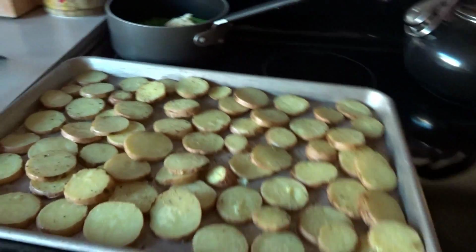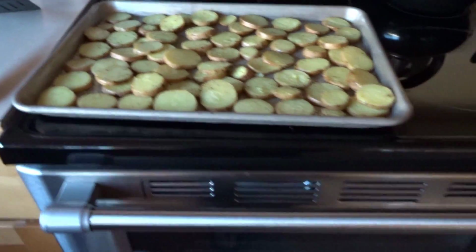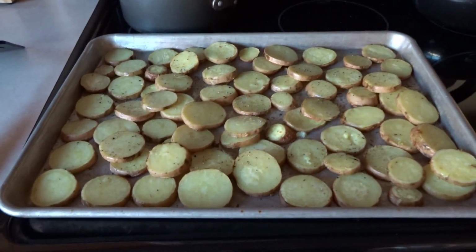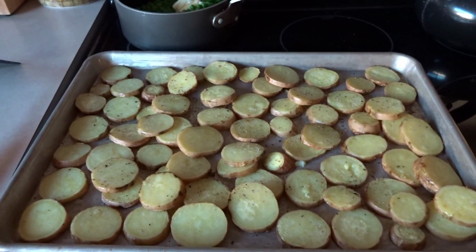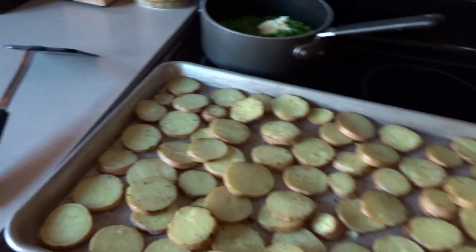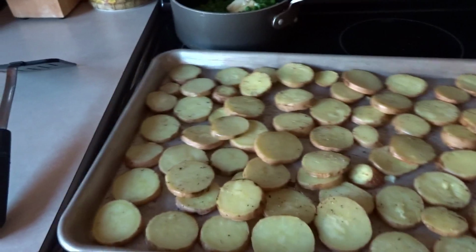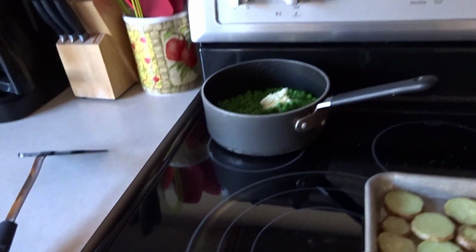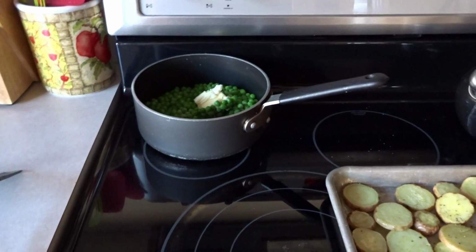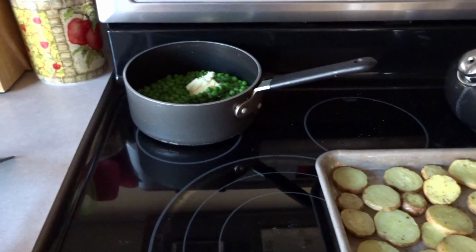In about 10 or 15 minutes, I will check them again to make sure that the chicken is done. We're going to put the potatoes in about 5 or 6 minutes because they're almost done, and I want everything done at the same time, so I'm going to wait. When I put the potatoes in, I'm going to put the peas on to cook at that same time, so that way everything should be done at the same time. So we're just going to have to wait.